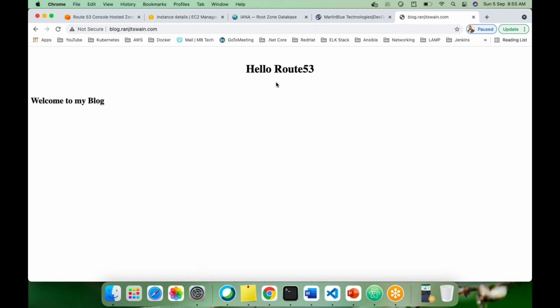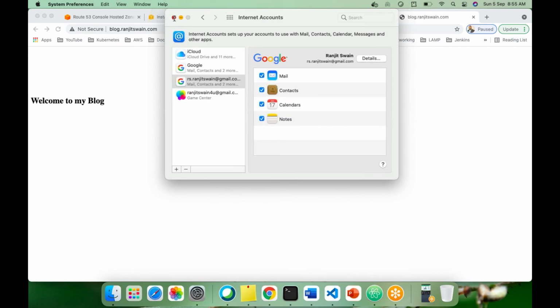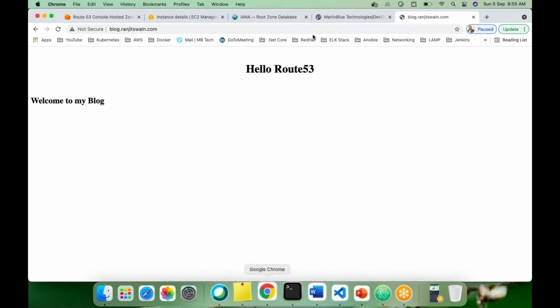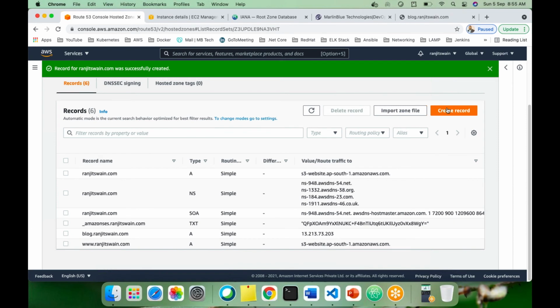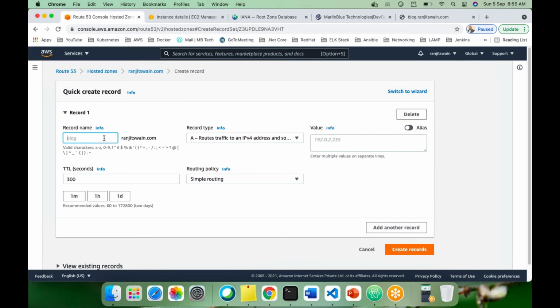Suppose, same thing, if I want to create one alias record, what will happen? Let me go and create one more record. Here suppose I give anything like me.ranjit.com route 53, and here you can see an alias option.